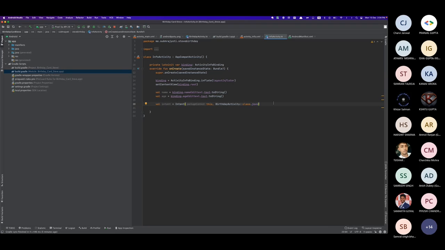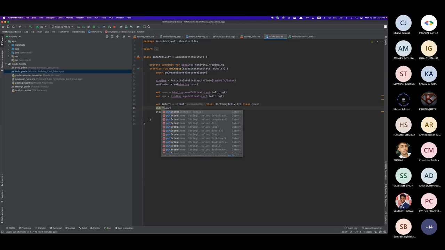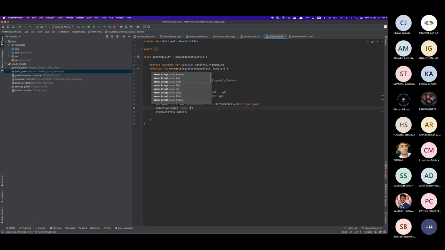This is where you have created the intent. We use startActivity. We pass in the intent. So startActivity uses this intent to figure out that I have to start an activity from here to birthday activity. But we also need to pass in some data. So what you can do is intent.putExtra. And here you can give it something like name. So it's a key value pair. Whatever value you pass needs to have an associated unique key with it, which the next screen will use to get the data.